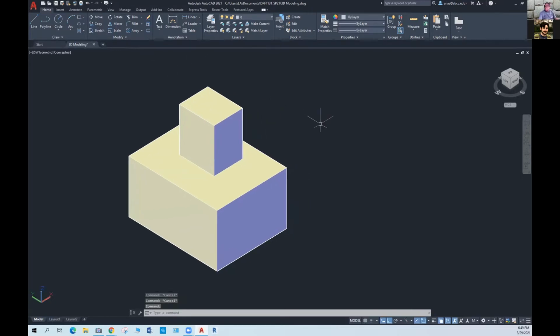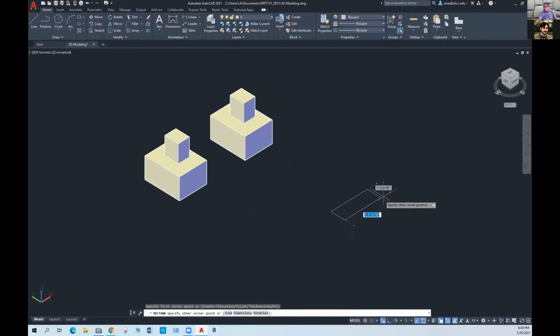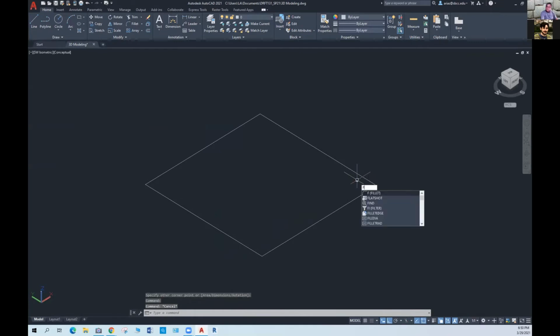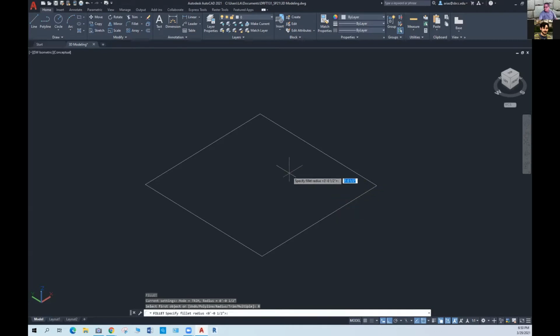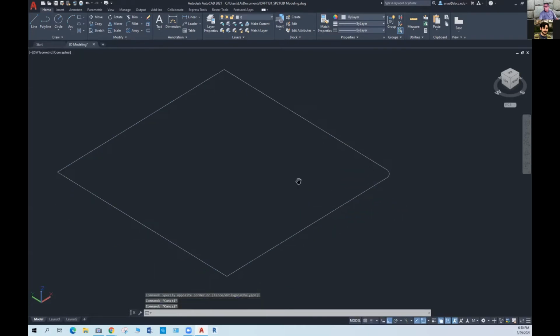Typically we will use fillet to create rounded corners in 2D geometry. If I have a rectangle like that and use fillet, I can select a particular radius, then select one object and the other, and it creates that radius corner. If we use chamfer, it creates a bevel surface.